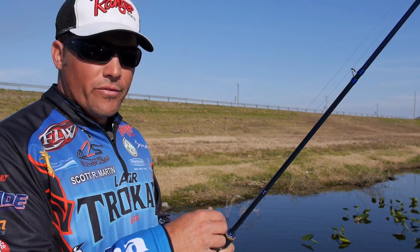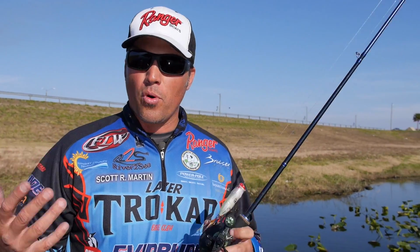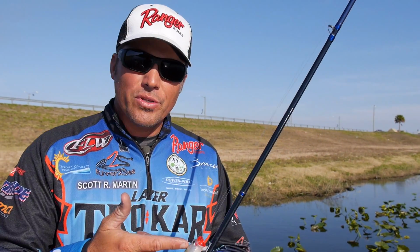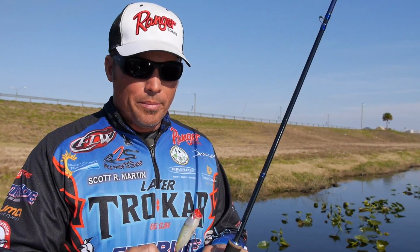You know, there's so many different types to choose from. You've got your walking style baits like we talked about earlier. You have the prop style baits like we've talked about earlier as well. But you know what? The popping style or bubble type walkers, like River to Sea makes a great one. It's called the Bubble Pop.